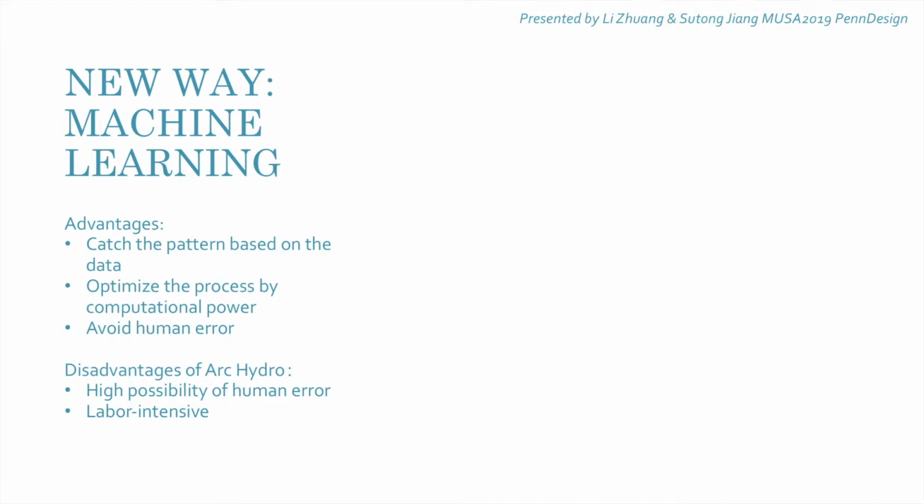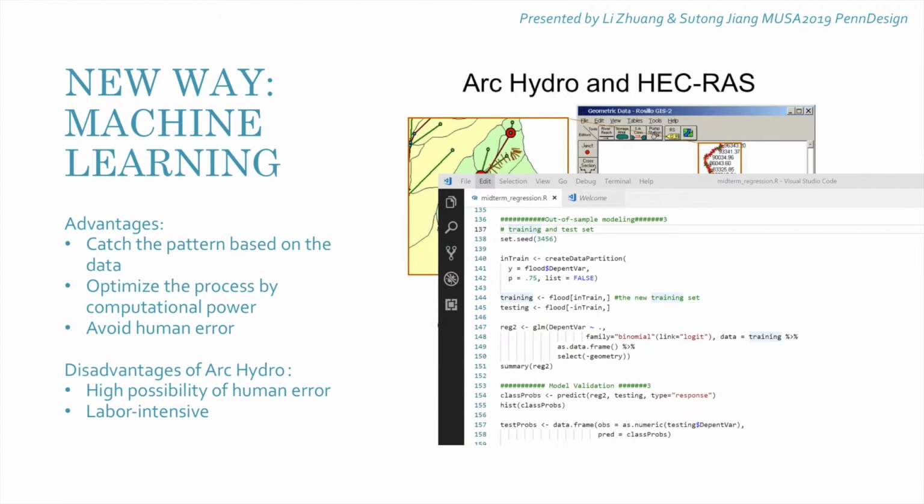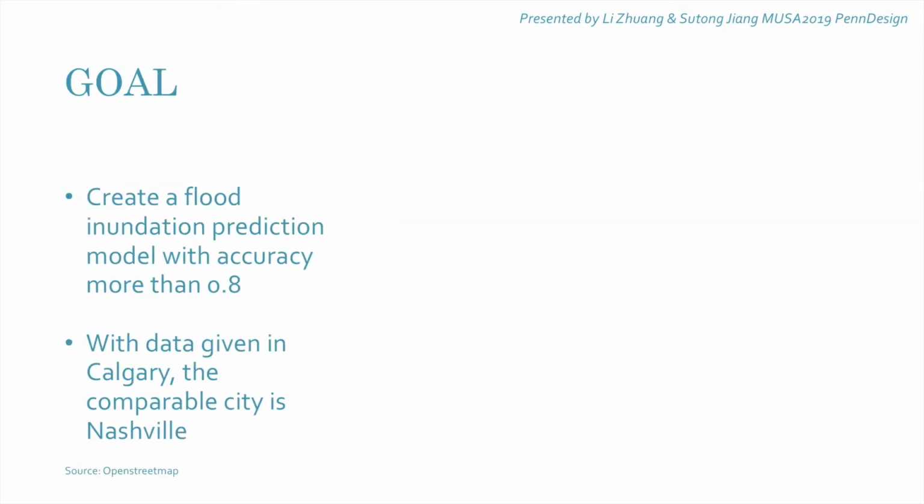There have been a lot of methods on flood prediction, for example, ArcHydro tools in the mapping software ArcGIS. However, it requires hand drawing of center lines of rivers, which is highly likely to cause significant error, and plus it is very labor intensive. Application of a machine learning model is then an alternative, because people rely on computational power, which is extraordinarily considerable nowadays, to mathematically optimize the pattern catching process.